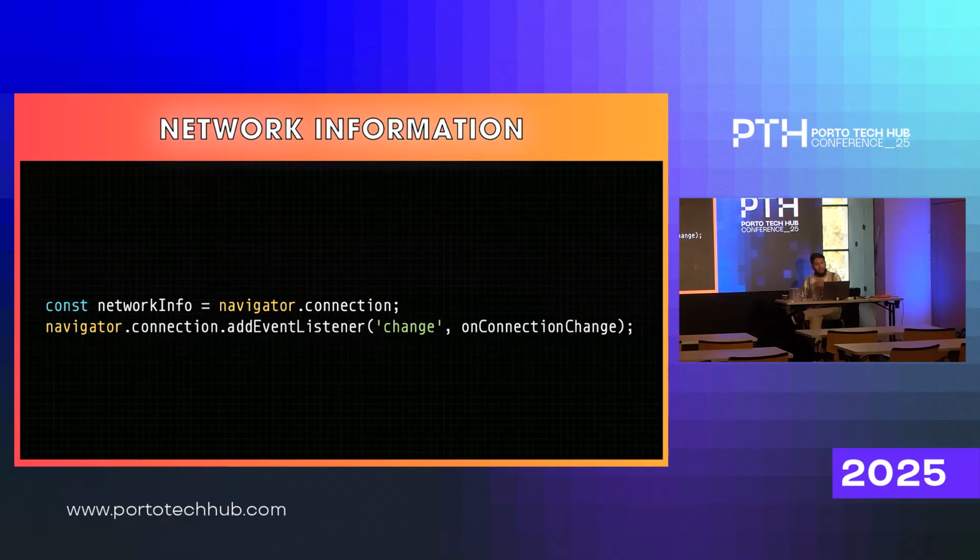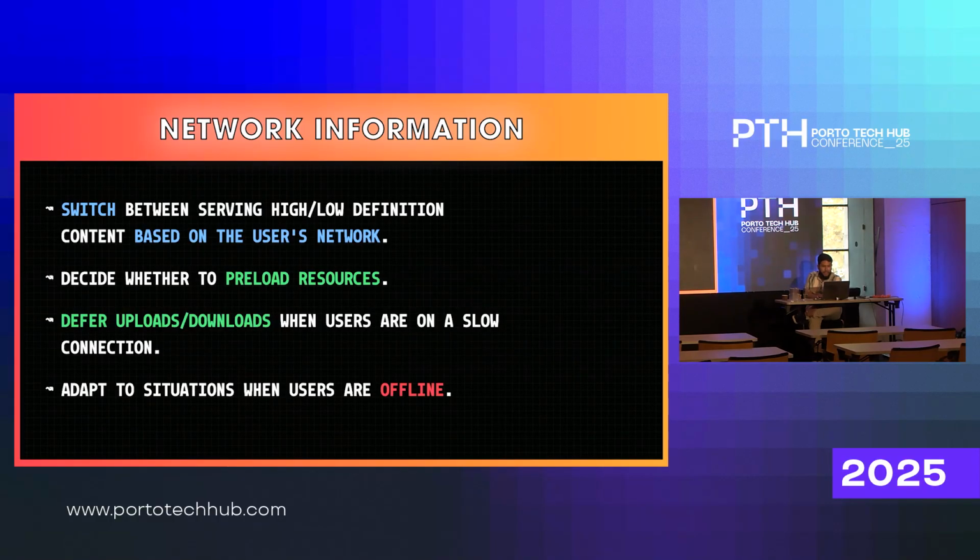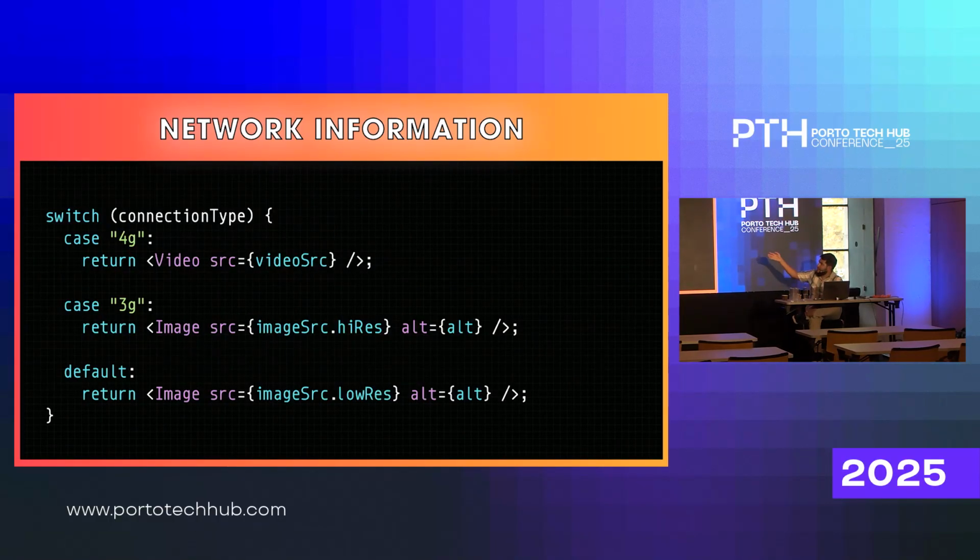But in my opinion, the one you can get mostly creative is with network information. You can do navigator.getConnection, or you can register an event listener, and it gives you a lot of information, like the connection type, as we saw in the previous example, also the round trip time, and even if they got the mode to save data or not. And then you can use that like this. So serving different experiences like the video, thumbnail in high resolution and thumbnail in low resolution.